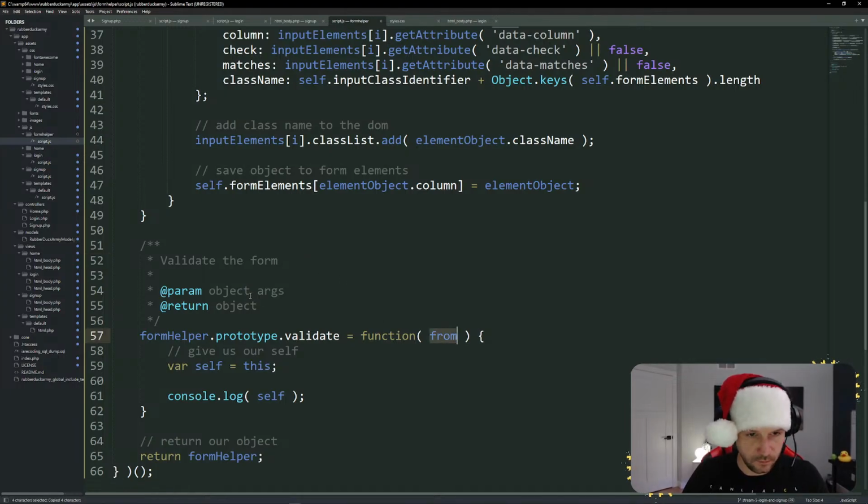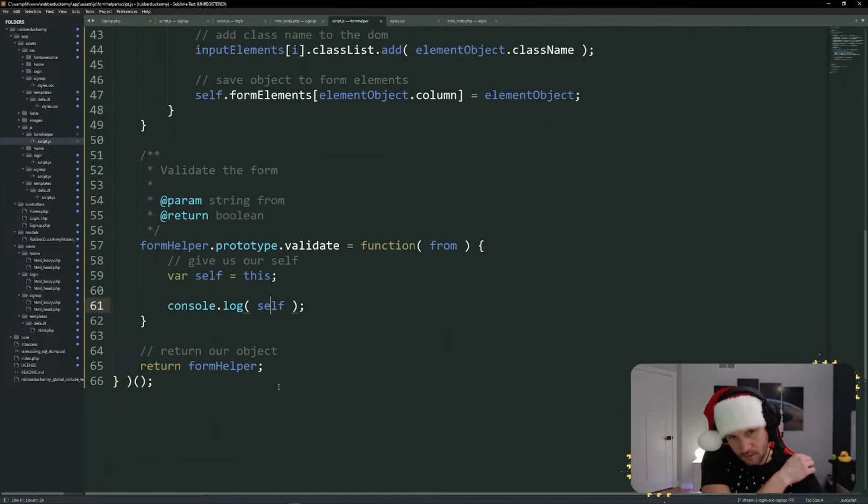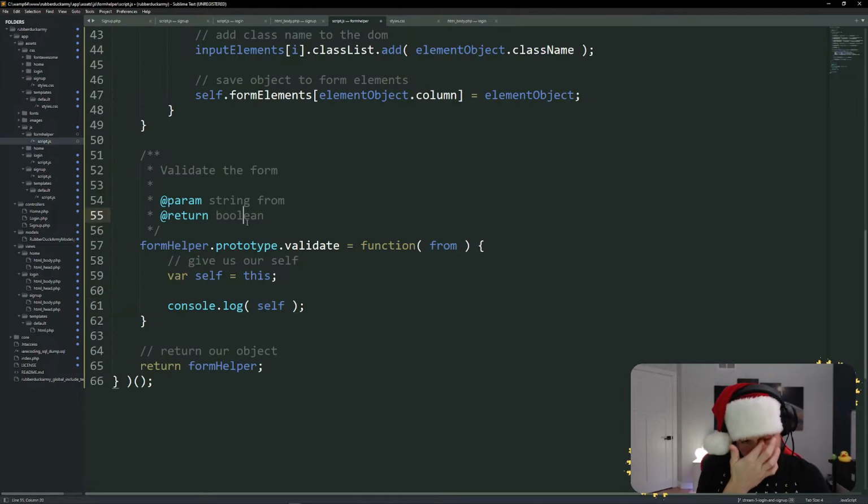Object is a string. And we're going to return a Boolean. Right now we'll just leave it as return Boolean, but we're just going to log out the form helper.